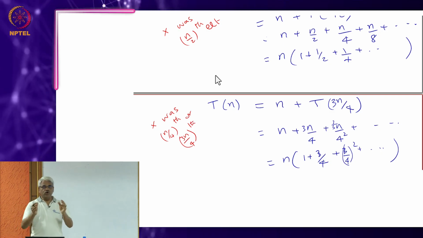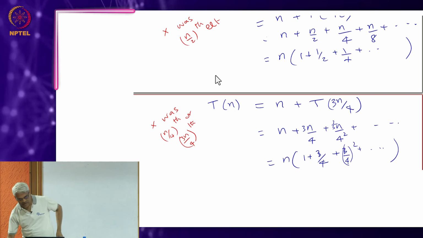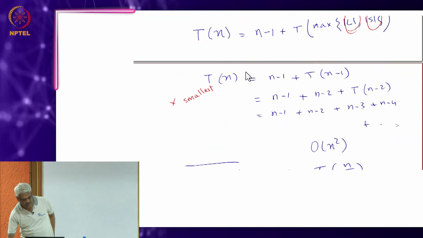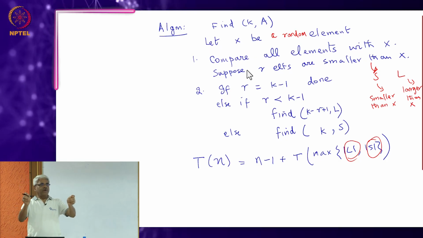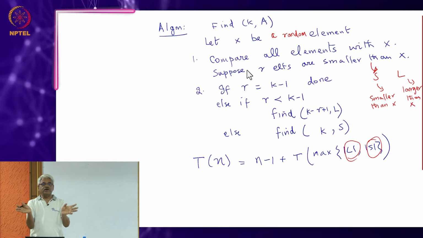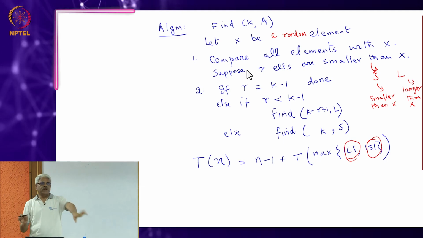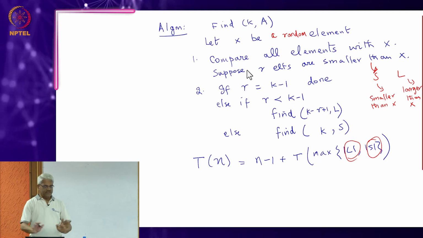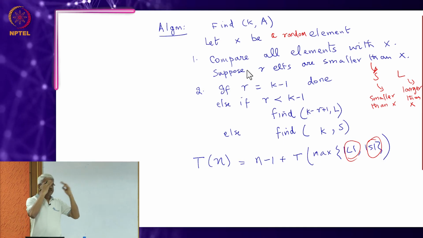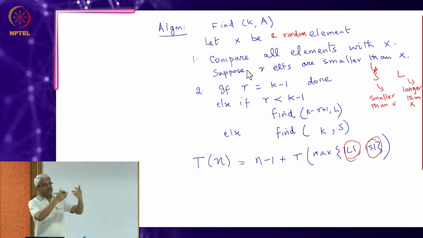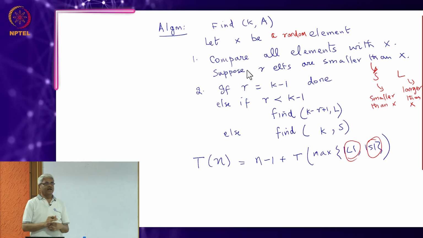So now I have a randomized algorithm. Algorithm is over, done, right? This is the algorithm, clean, complete algorithm. Just pick a random element, compare it with everybody, depending on the rank of that element, you recurse in this side or that side. That's it. That's the algorithm. A practitioner who doesn't care about analysis can take this algorithm and go ahead and implement it and be happy about it.